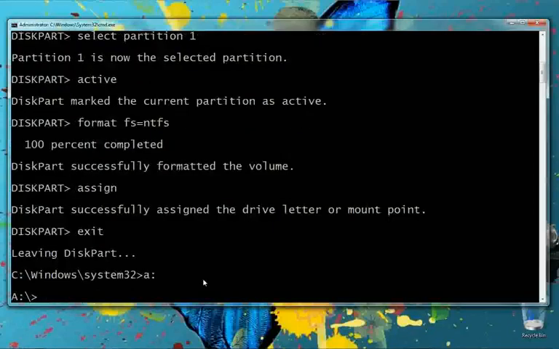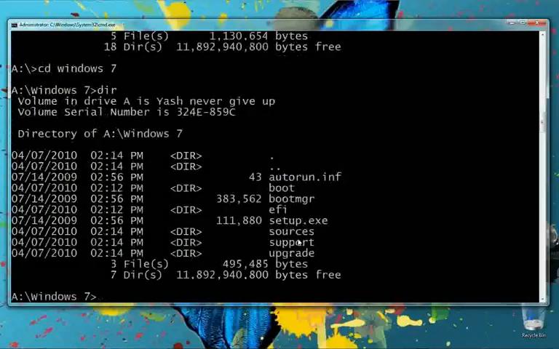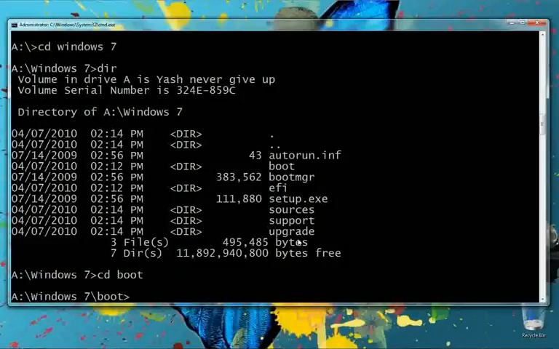Now just browse to the folder where we have the setup files. Okay, it's here, Windows 7. Open the Windows 7 directory. Okay, the next is the boot directory.